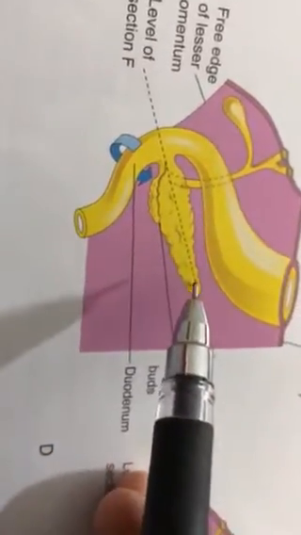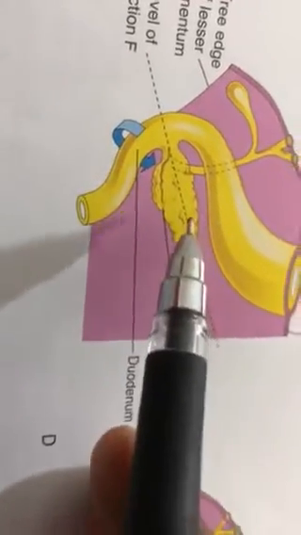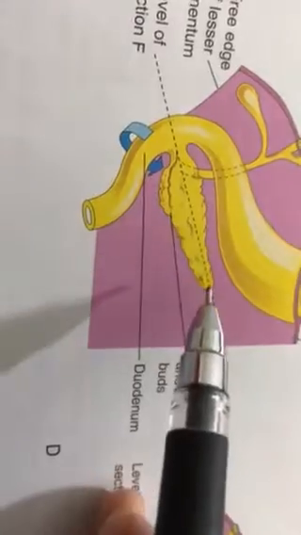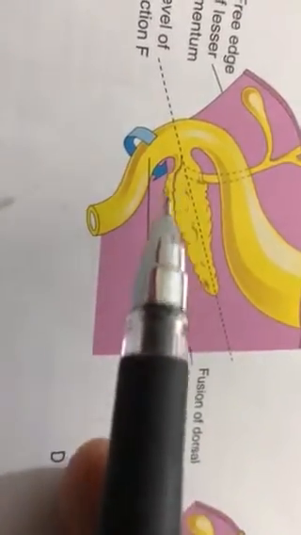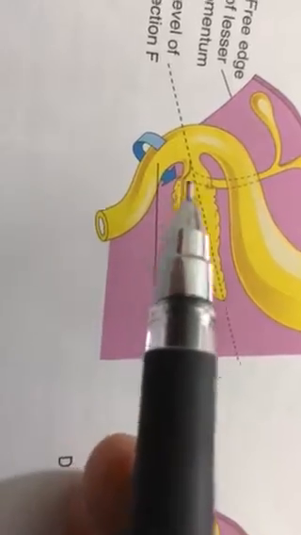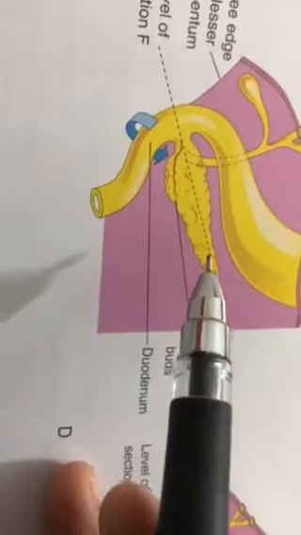Okay, so this is a very important MCQ also. So again I repeat, this is the bigger one. The upper part of the head, body, and tail, everything develops from the dorsal bud. The lower part of the head and uncinate process develops from the ventral bud. So this is very important. So over. Next, what about the ducts?